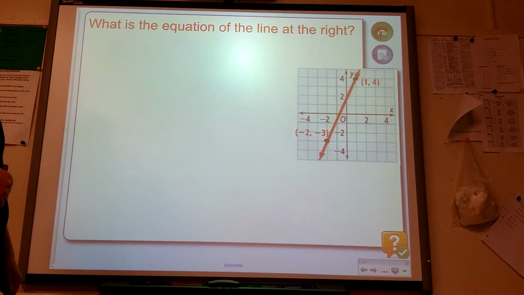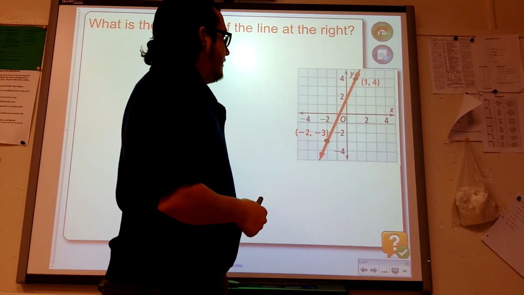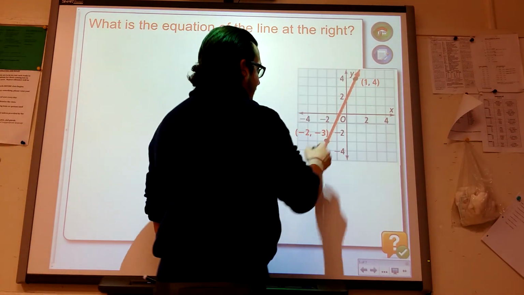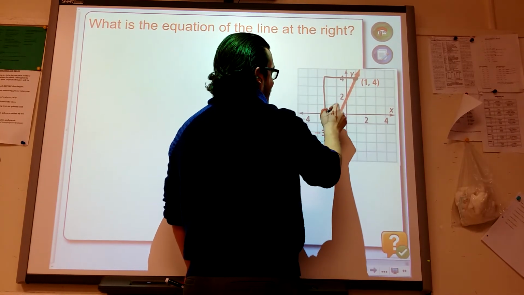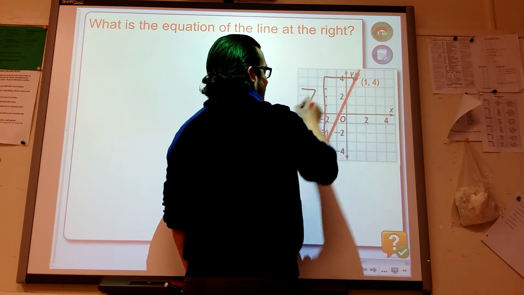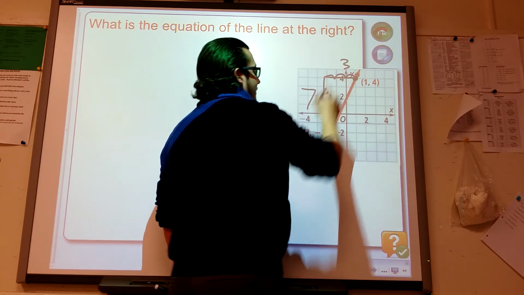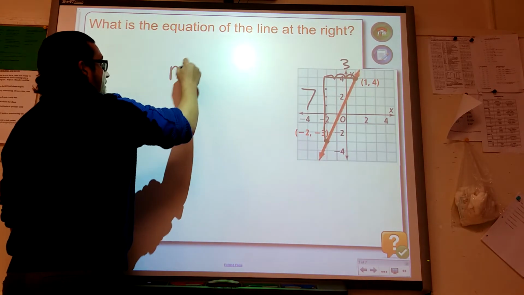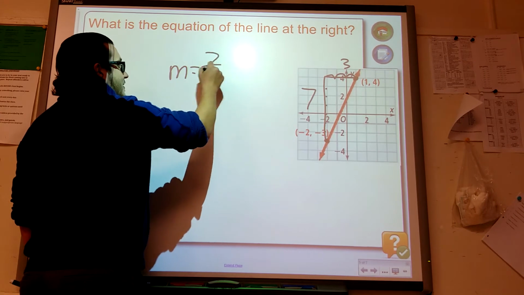First thing we've got to do is figure out our slope. We've got 2 ways to do it. We could use the equation, but it takes a lot of work. Why not just do rise over run, right? So we know we're going to rise and we're going to run. How much do we rise? 1, 2, 3, 4, 5, 6, 7. And we ran 1, 2, 3. So our slope, we're going in a positive direction, is 7/3.